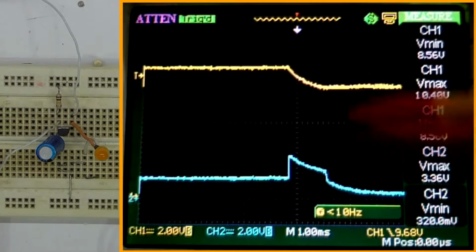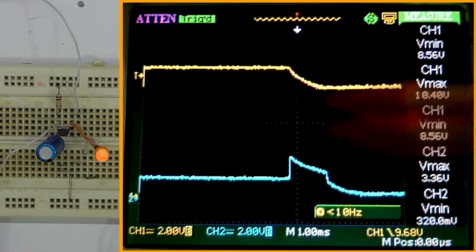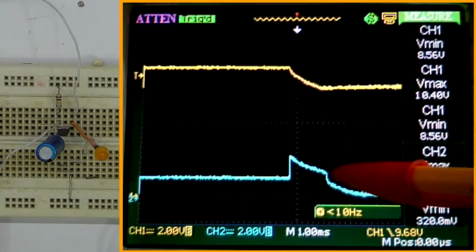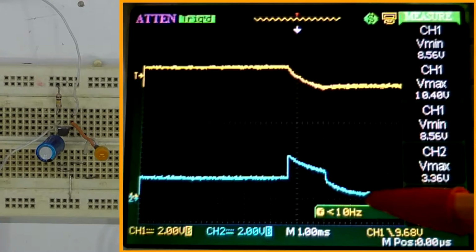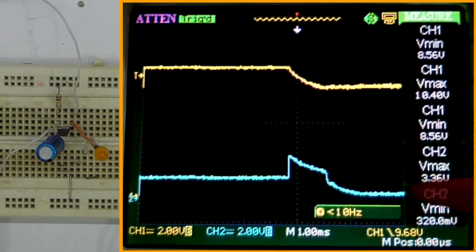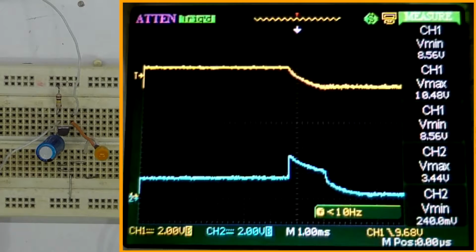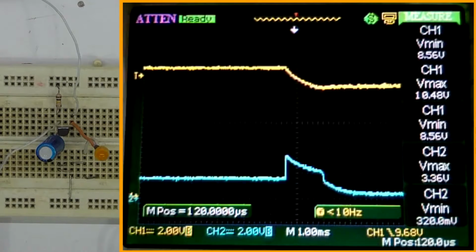It discharges following that curve, at which point the transistor switches off, and then the residual charge, if there's any, bleeds off at this point. So where's the residual charge? There's no capacitor on the output, there's only the LED. So that's something interesting and might be worth investigating further.